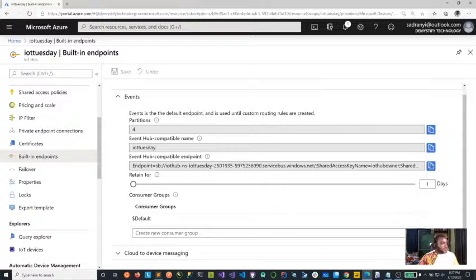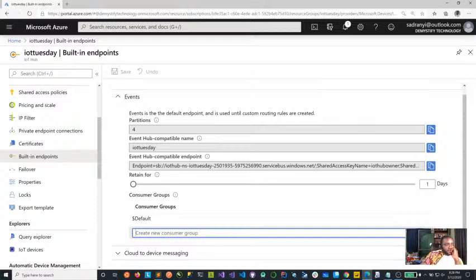So to do this, let's go ahead and enter the name of a new consumer group, as you can see here. What name should we give to this consumer group?